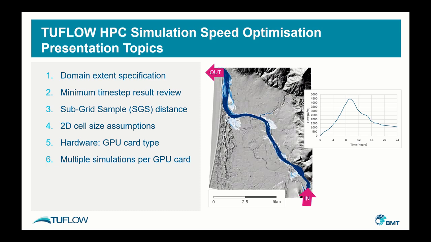To facilitate the discussion, I've established a hypothetical model, which is shown on the right here. It covers a spatial area of 7 kilometers by 7 kilometers. I've modeled it at a 20-meter cell size, and I've run this model on my own laptop, which has an RTX 4060 GPU card. Also, for the purpose of the hypothetical demonstration, let's assume that the star, which is now shown on the screen, represents my area of interest. Let's say there's a hypothetical lot of land there that has a proposal for development, and I'm focused on developing a model for that assessment.